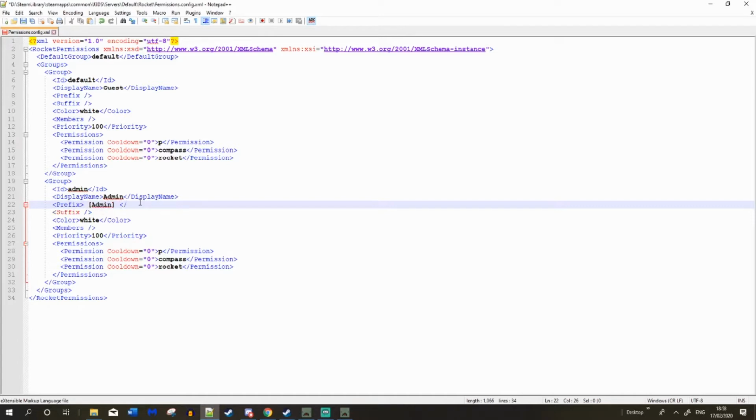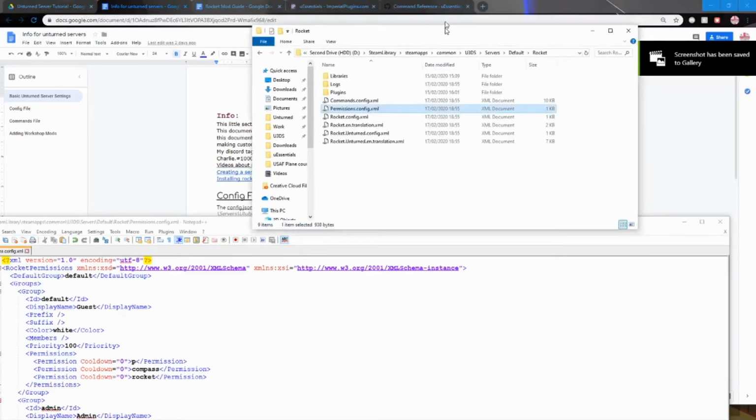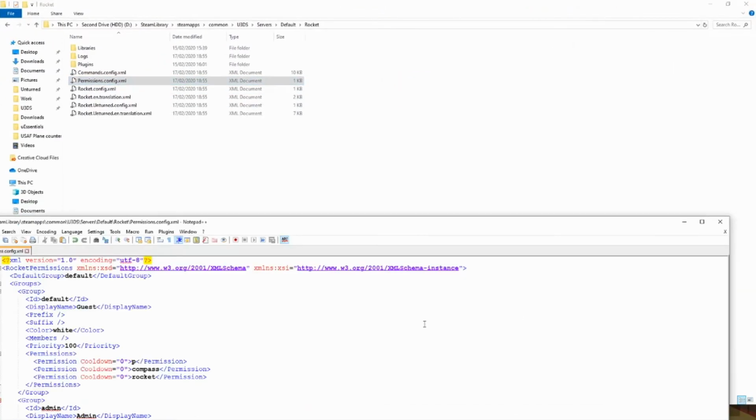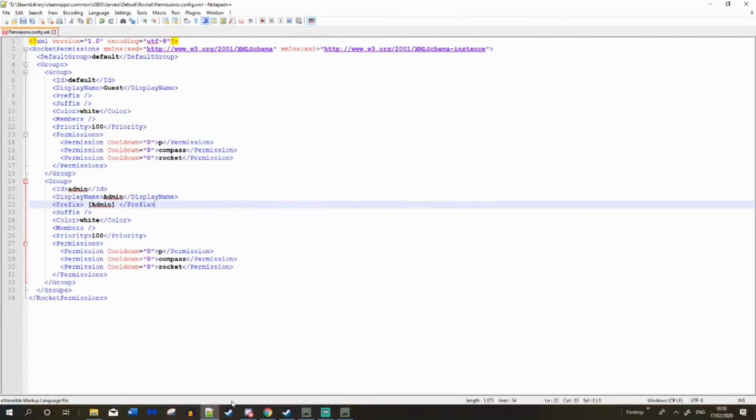And let's put a slash because we need that when we're closing a bracket in XML. And put prefix, and close it with our bracket. What did I just do? I just pressed F12. No. That's better.